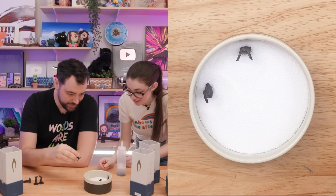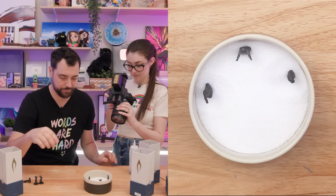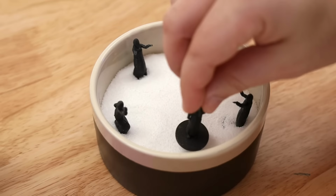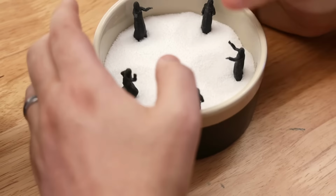Okay, yeah. And do you wanna show it from this angle? I think that would be good. Yeah. Let me know when you have it ready. Ready. Okay. I think another one of these worshiping guys and another standing still guy. Or girl. They could be girls, they could be ladies. They could be anything they want to be. Is that generally pentagrammy? I can't tell because I'm not looking from the top, so you're going to have to. It just needs to be five equally spaced.